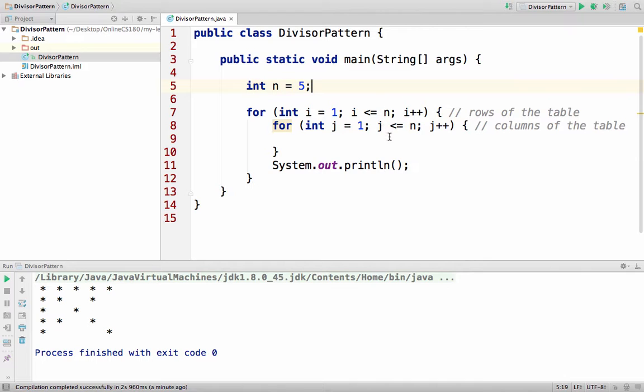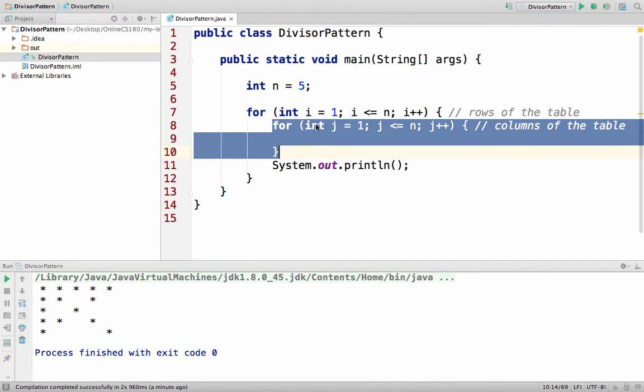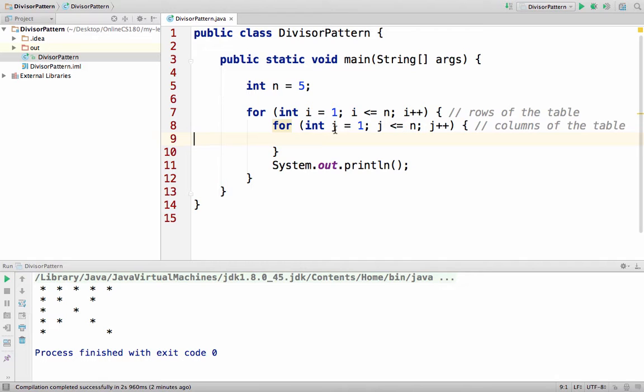And then we have a nested for loop, which is the main point to understand why we would like to have that. As we have written in the comments, the I variable, so the outer for loop, will be responsible for printing the rows of the table, while the J for loop will be printing the columns of the table. Remember how a nested loop works. When I has the value 1, the inside for loop will complete before I gets its next value, which will be value 2. So how many times will the inside for loop run?